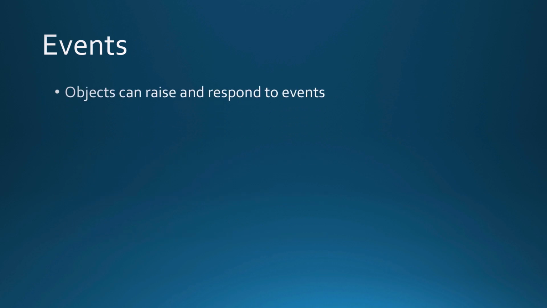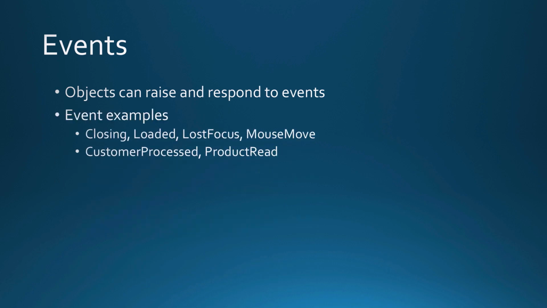Events are something that objects can raise and respond to. So some examples might be closing, loaded, lost focus, mouse move, customer processed, product read, things like that are examples of events that you're either going to be raising that other people can then respond to, or you're going to be responding to those events that happen.